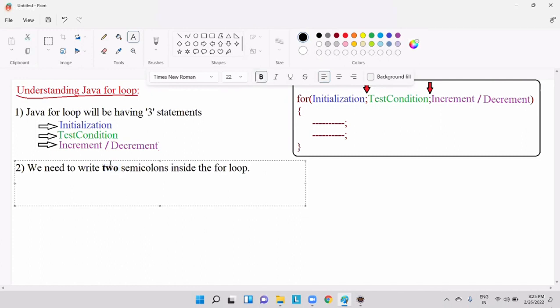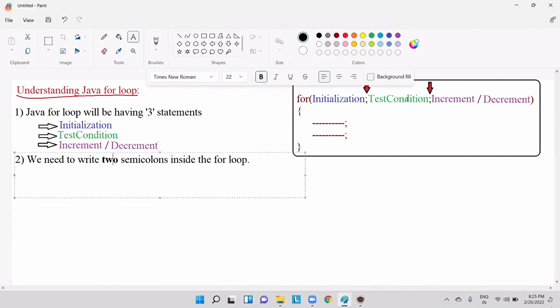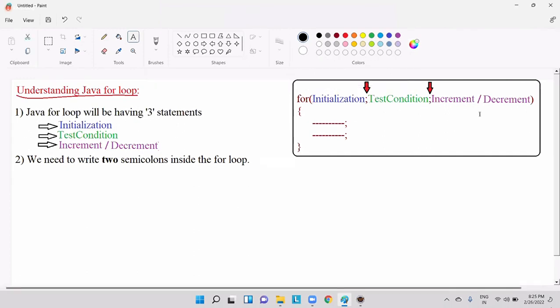When I'm saying 2 semicolons, how many statements are allowed here, guys? Only 3. I hope it's clear for everyone. We cannot write more semicolons, guys. If you try to write more semicolons, we'll get a compile time error. That is not possible.